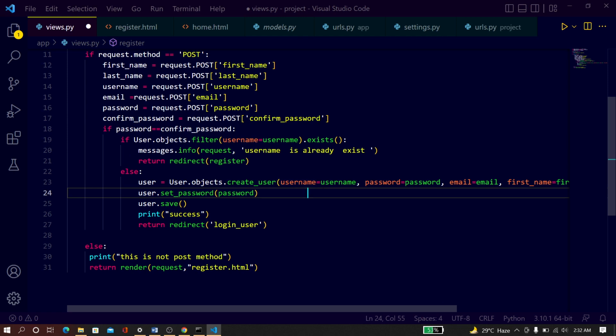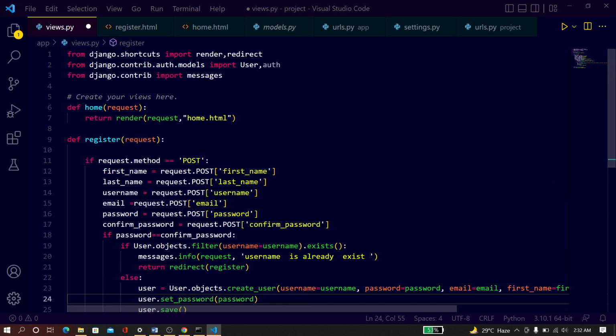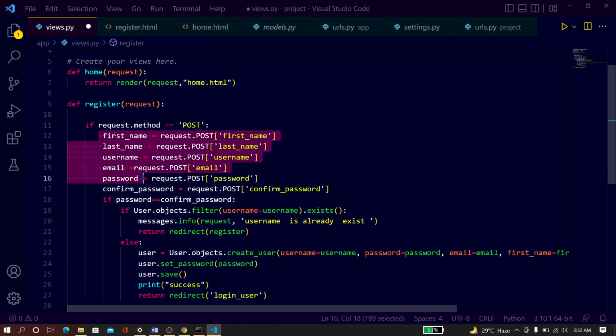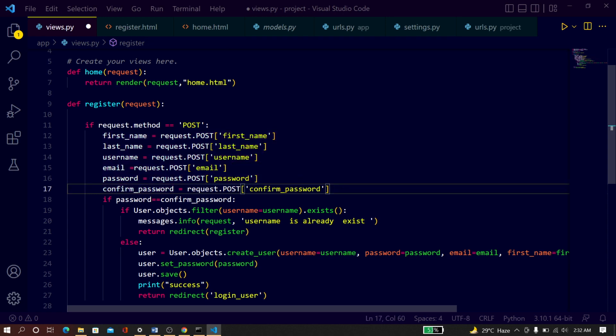Actually, these orange color username, password, email, first name are the fields inside the user model. And this green color username, password, email are the variables. And this variable takes all the values from request.POST.